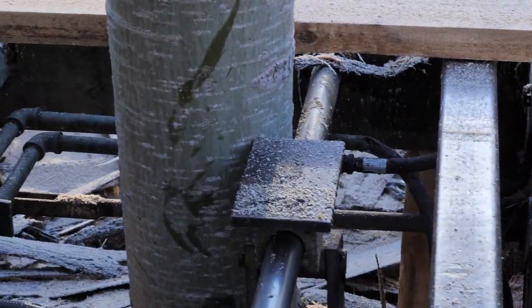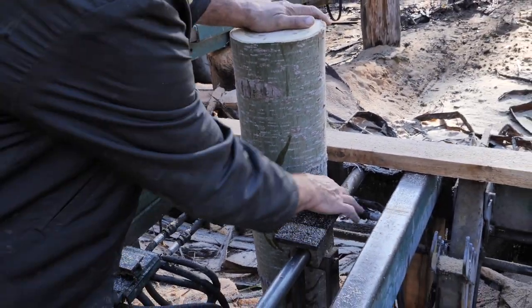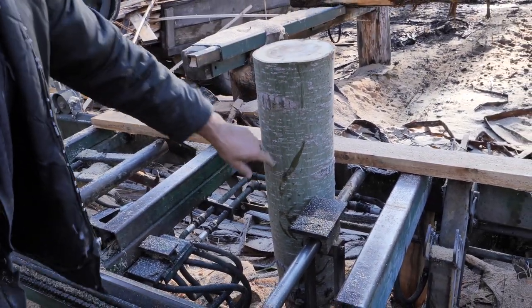There. That holds it pretty tight there. Oh, really? For this one it does, because it's up against that bar. This one, I'm only going to get about 7 or 8 heads. Oh, maybe 10.